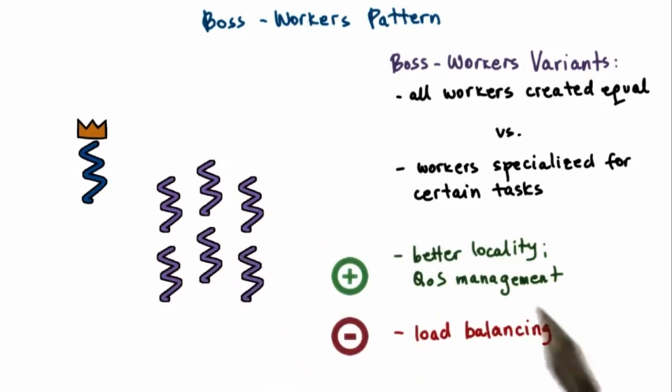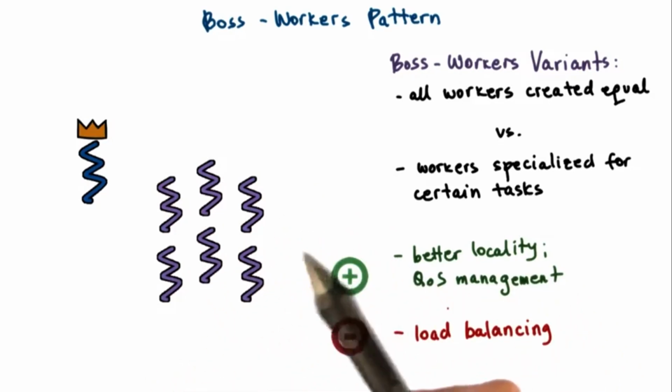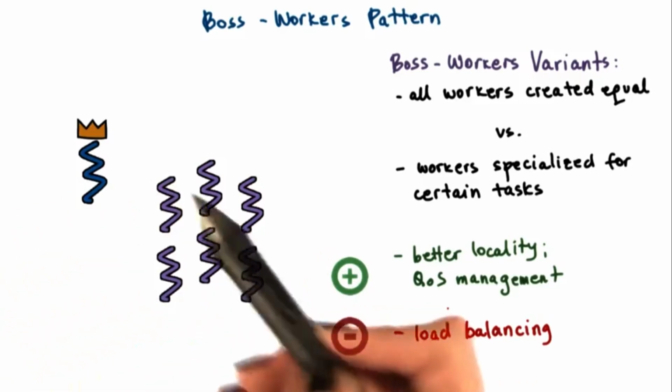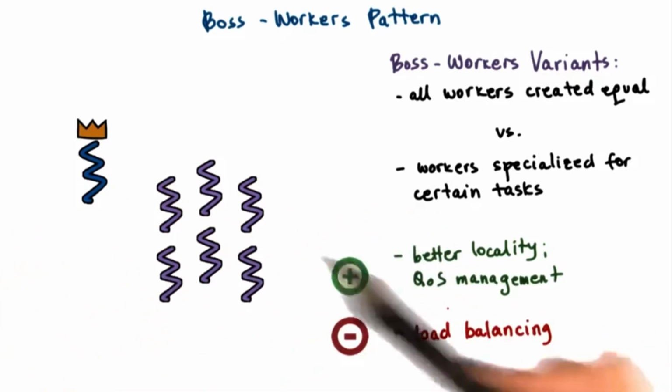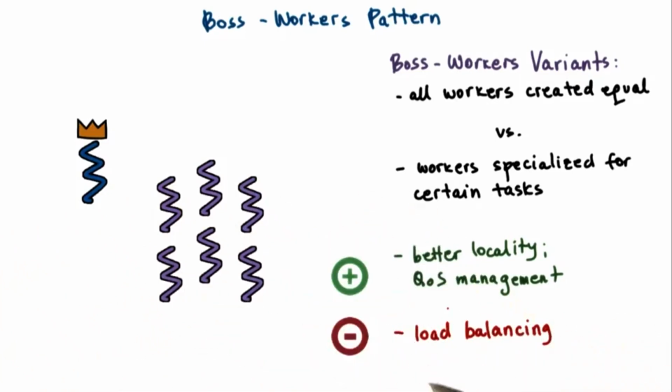So we can assign more threads to those tasks or those customers that we need to give higher quality of service to. The main challenge in this variant of the boss-workers model comes from the fact that it is now much more complicated to do the load balancing. How many threads should we assign for the different tasks? This is not necessarily a question that has a unique answer regardless of the amount of flow, the number of requests that are coming into the system, and the kind of hardware, so the kind of tools that these threads use. So it ends up being a more complicated type of question.